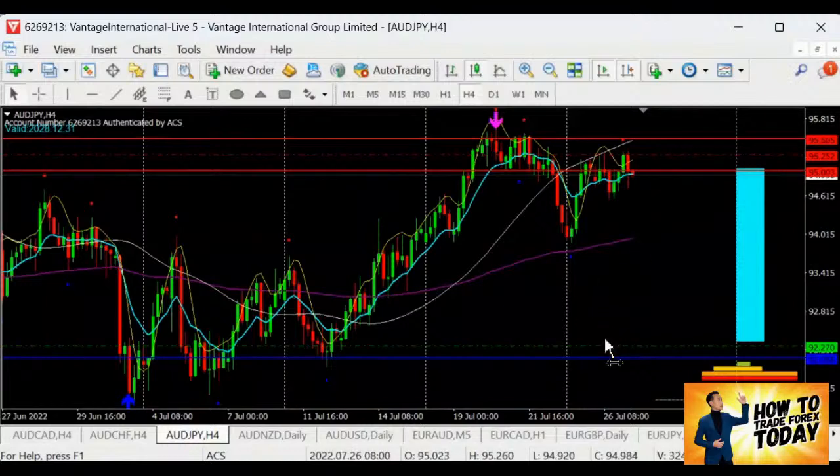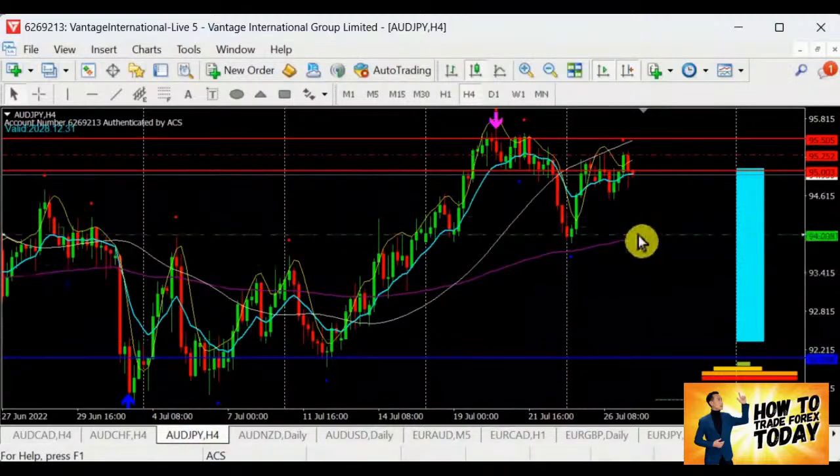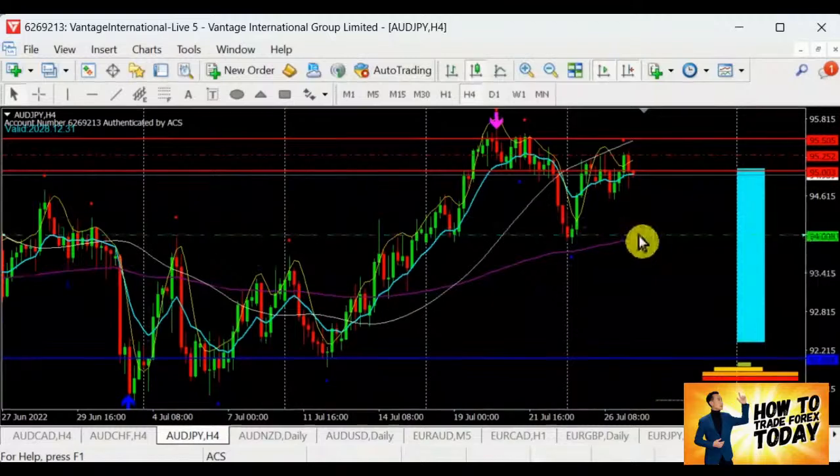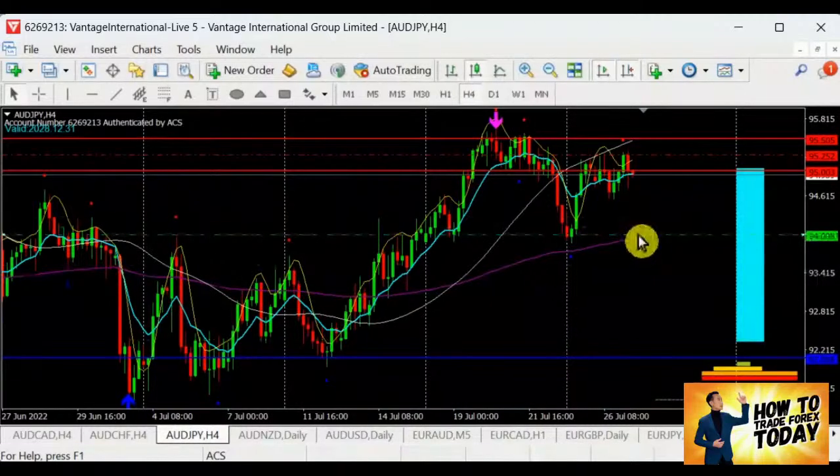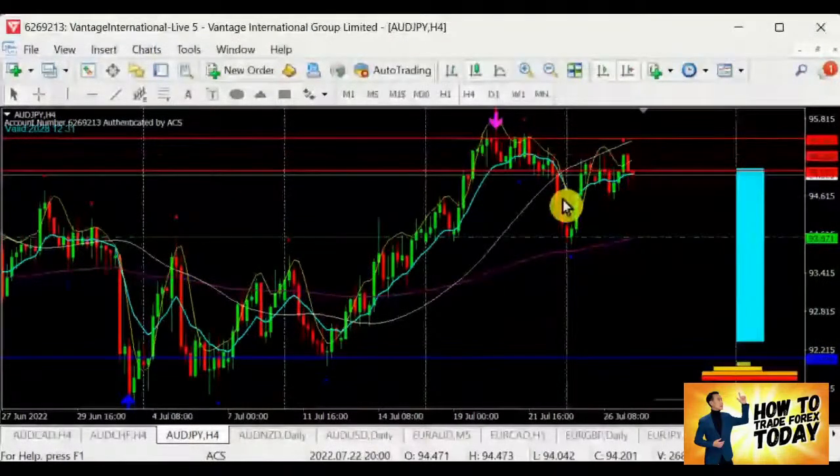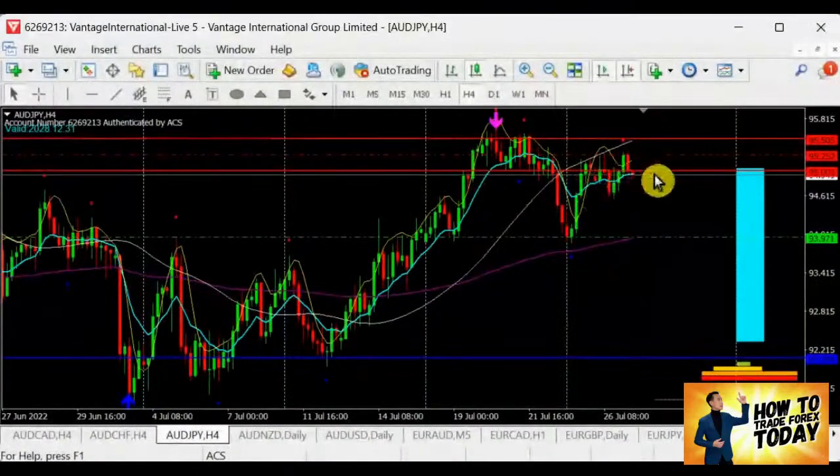And the support level, as we can see, one here, the higher lows, and now the sellers are coming in this zone. As we can see over here, this is somehow a left shoulder, the head, and the right shoulder is coming soon. So probably, yeah, we can look out for selling.